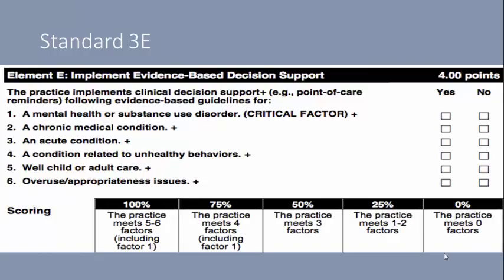In peds, Bright Futures is what a lot of folks use for those point-of-care reminders. And in adult care, there's a lot of resources out there for providing a well woman visit or a Medicare wellness visit, lots of things. And then the last category is about overuse and appropriateness issues.